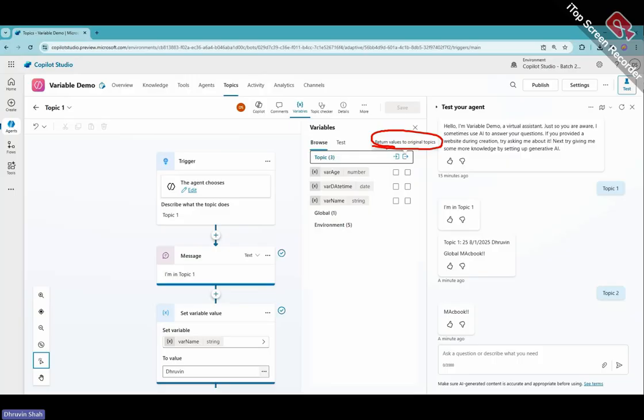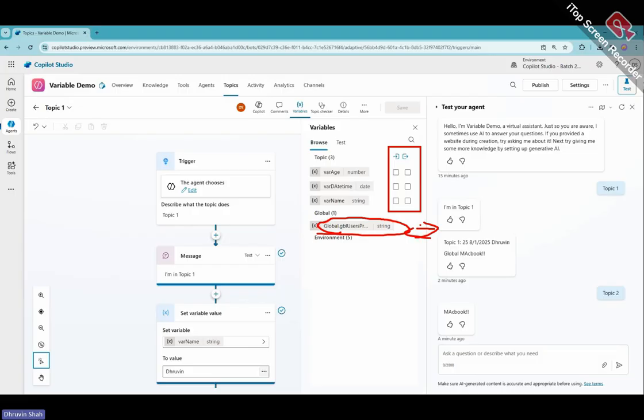It's a little bit confusing, or maybe we are not able to relate to this yet. These two options are only available for topic variables. They're not available for global variables, because global is accessible everywhere, so there is no such in and out for that. But what do we mean by this? Let me explain it to you now.